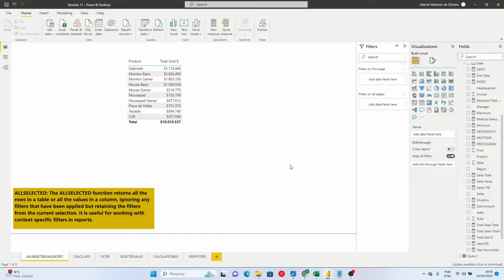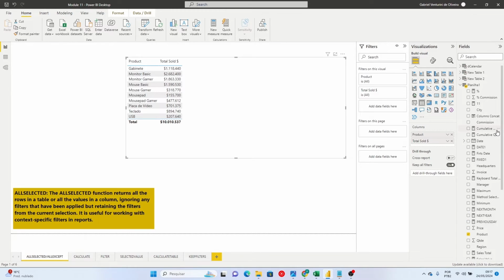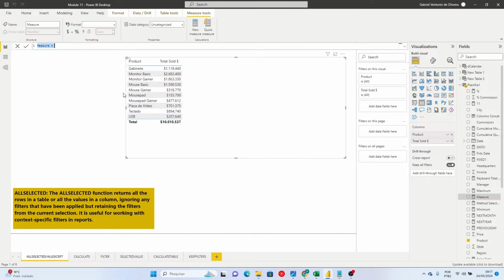It is useful to work with specific filter contexts in reports. So here, before doing the function ALLSELECTED, I'm going to do the function ALL to see how it works. I go here, New Measure, and type the name.